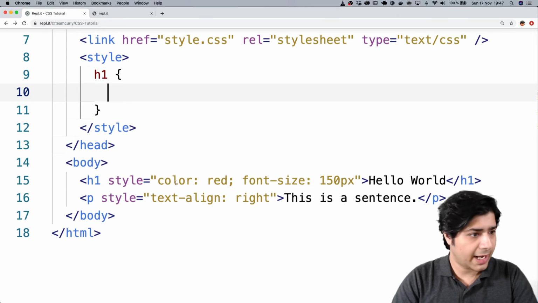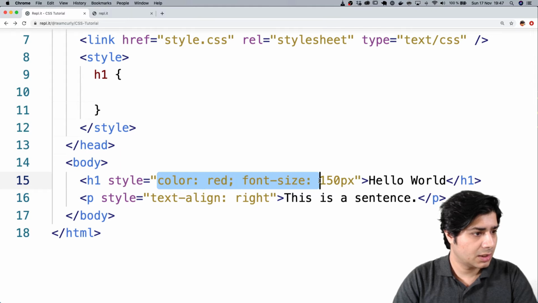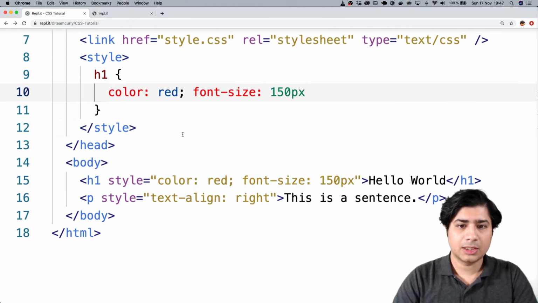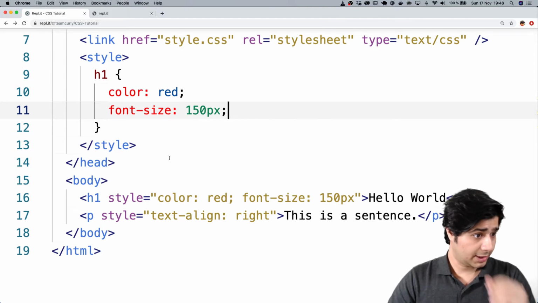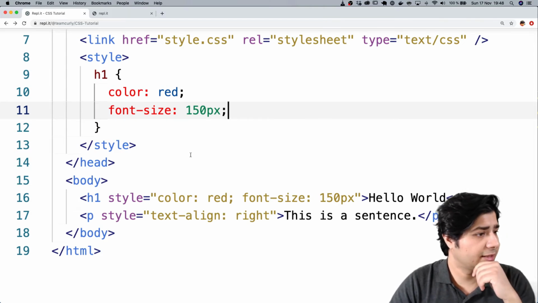I already have those things that I want to apply right here. So why don't I just copy these, and then paste. And then I want to make it nice. I want to put each thing on its separate line. So I press enter here and then go here, and make a semicolon there.